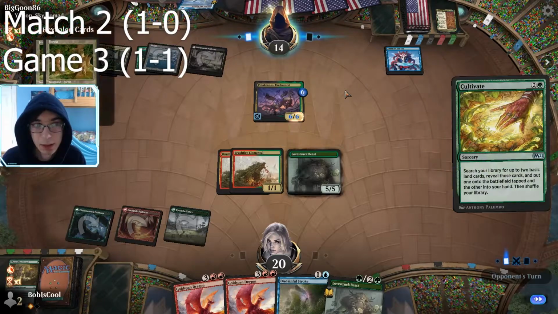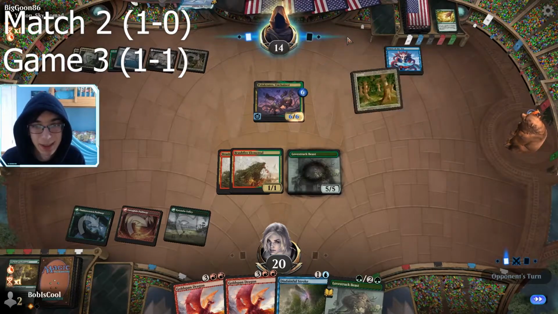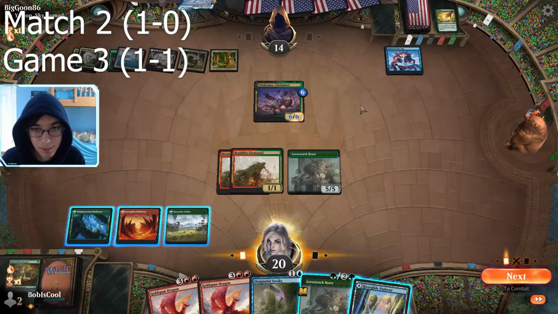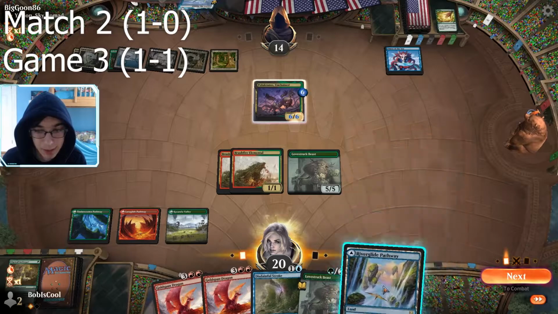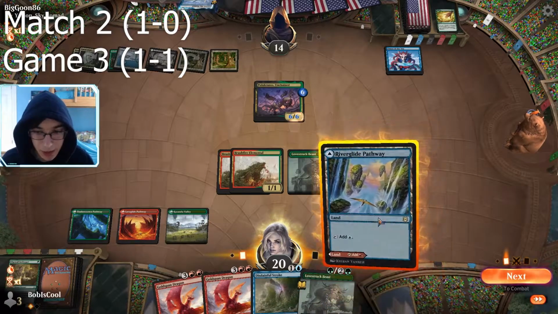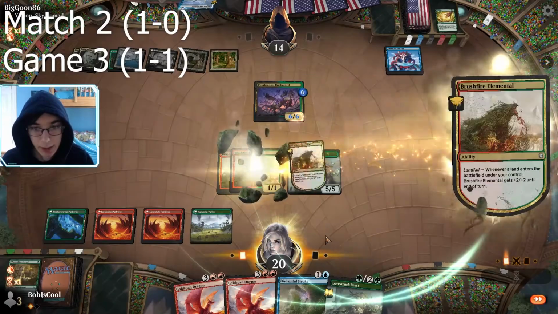And yeah, that's a Cultivate, which, I mean, I'd say is not the worst, but they have Ultimatum online next turn. And honestly, so I know what do I even do with this Riverglide Pathway? I think I just have to hope they don't have Ultimatum this turn, because I don't really think I can beat one.